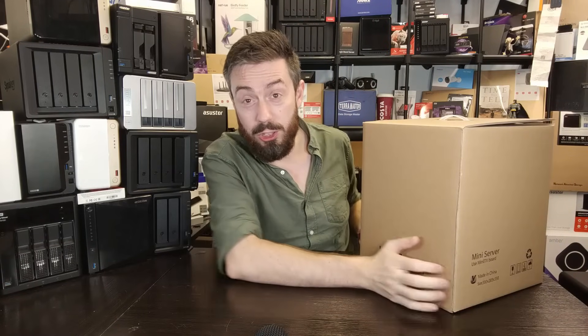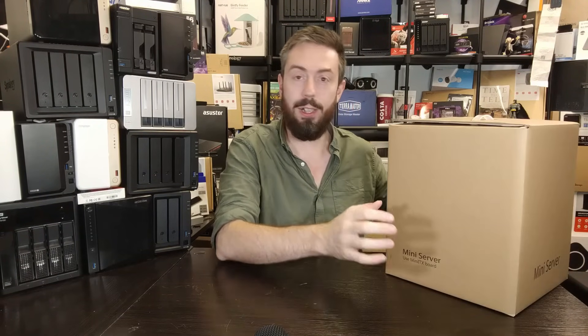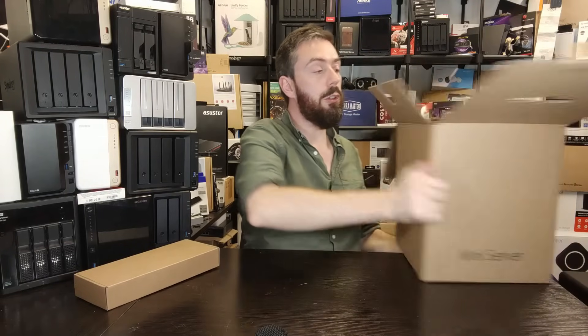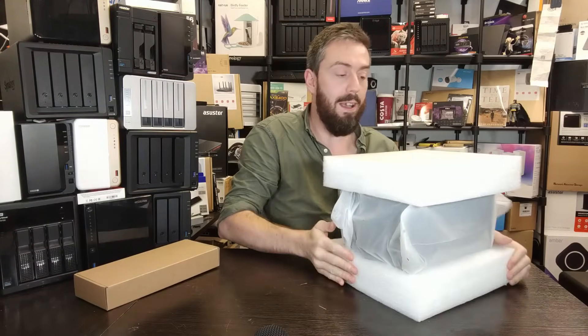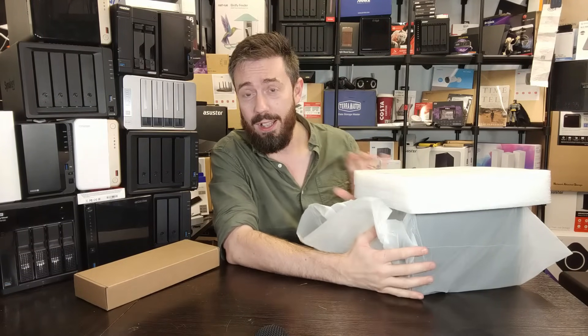For more compact solutions like this mini-ITX case it makes sense, but I'm still not a fan generally. The box is super generic — it has 'mini server' written all over it, and I couldn't see the word YouNAS anywhere on the outside. When we open it up, we've got fairly standard stuff: a box of accessories and the solution itself, well protected in hard foam — better protected than a lot of pre-populated solutions in terms of hardware and motherboard. Finally, we've got the YouNAS branding on there.